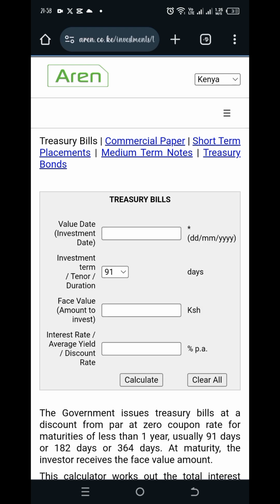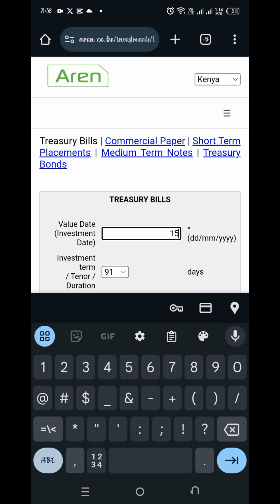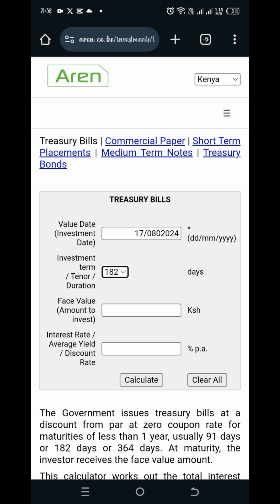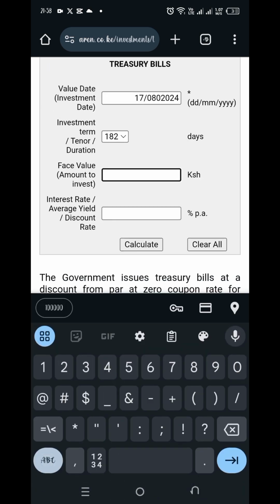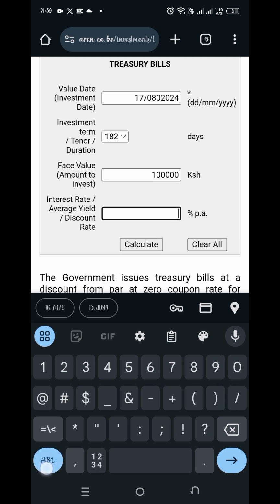Now we go to 6 months. We get back to a new calculation. We place today's date, 16th August 2024, and we change this one to 182 days. Our face value remains 100,000, and the interest rate for the 182-day treasury bill was 16.7078, and we calculate.